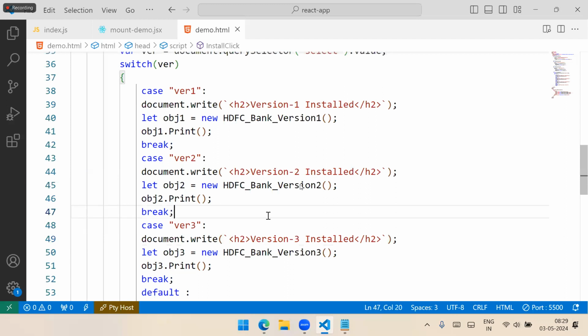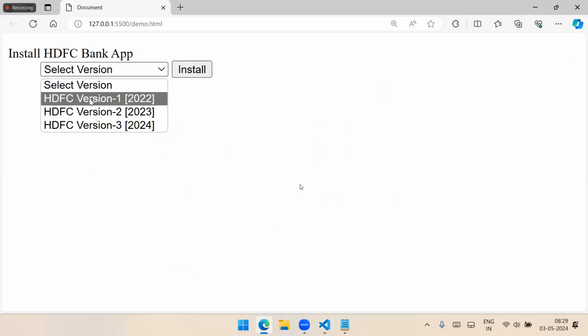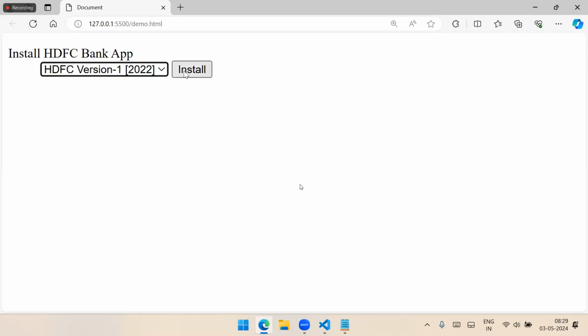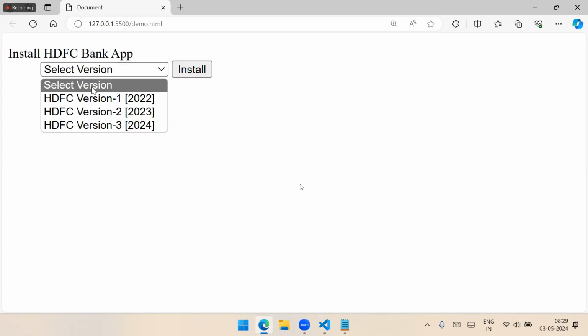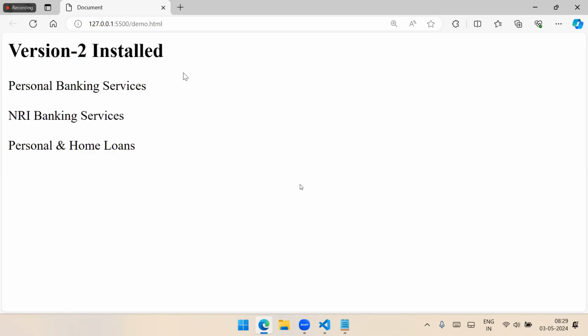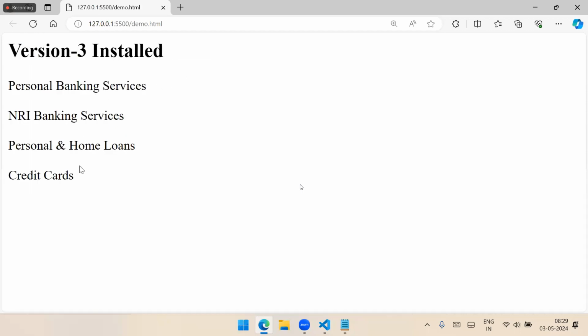That means now you can see I am selecting here the first version and it will get only the first version features. And when I select the second version, it will get both version 1 and version 2 features. When I select the third version, it will get all the four features.